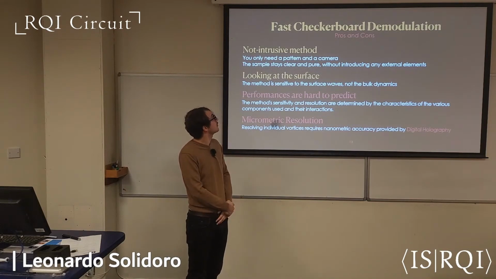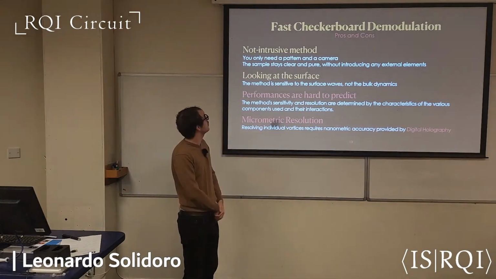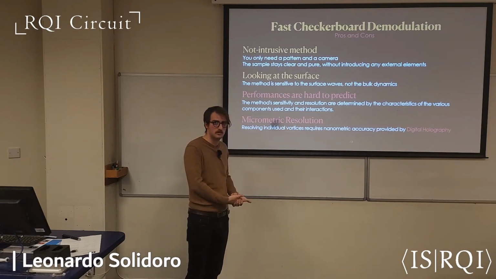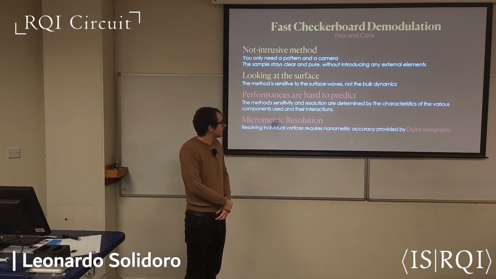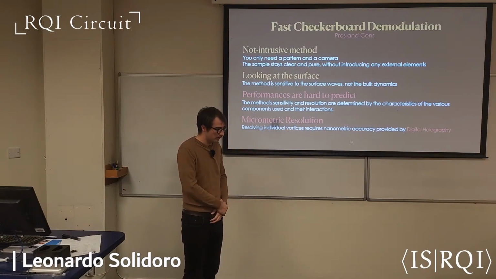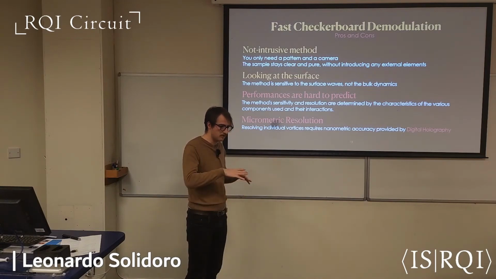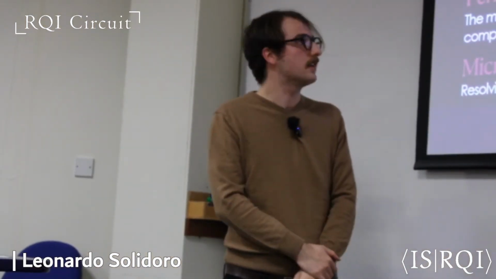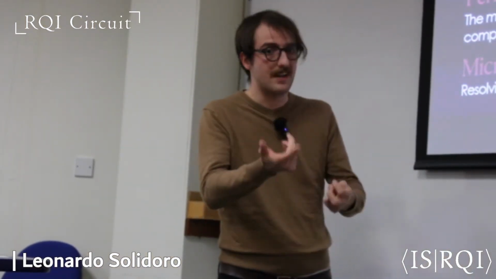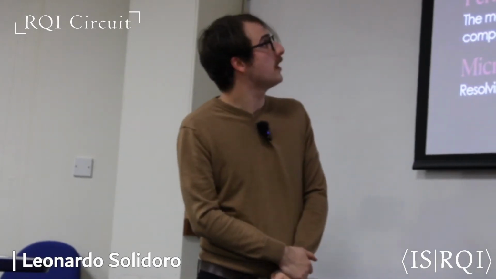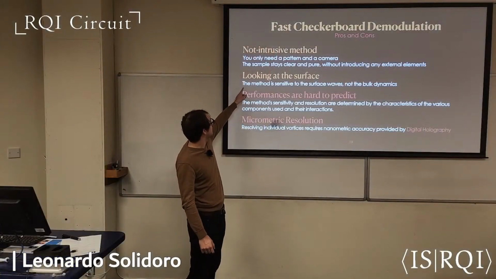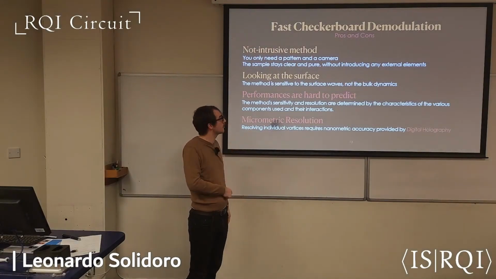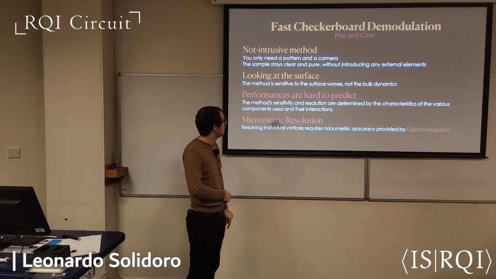So of course this method has some pros and cons. The pro is that this is a very non-intrusive method. We don't need to introduce any external body to the sample, because usually when liquid helium is concerned, some flow visualization techniques involve the introduction of particles in the fluid, which spoils the sample and can even affect considerably the flow itself. Then what's remarkable for us is that with this method we look only at the surface, where our predictions of analog gravity are relevant.